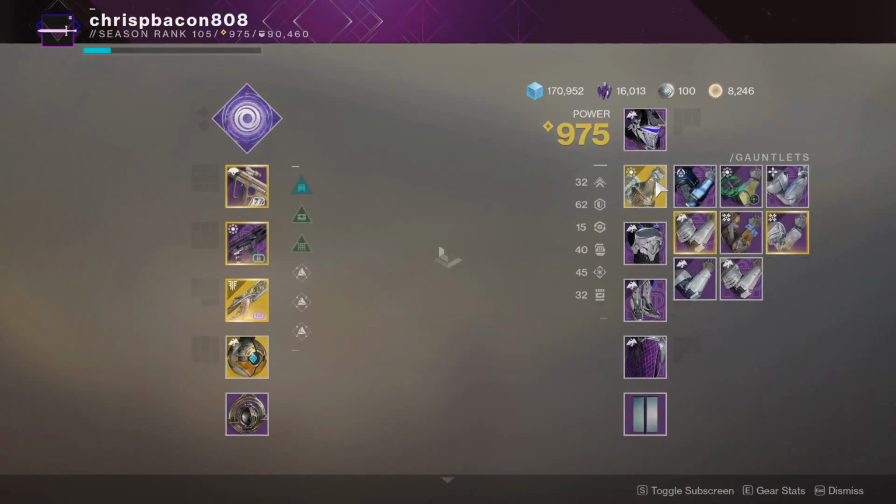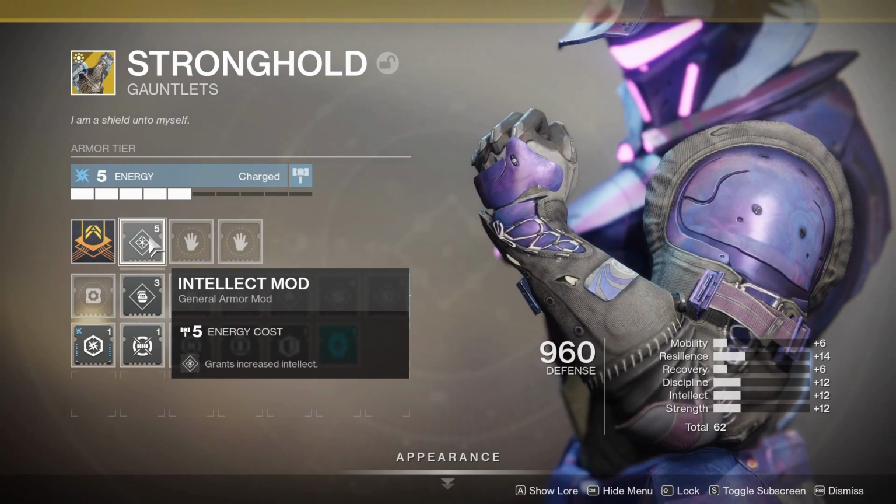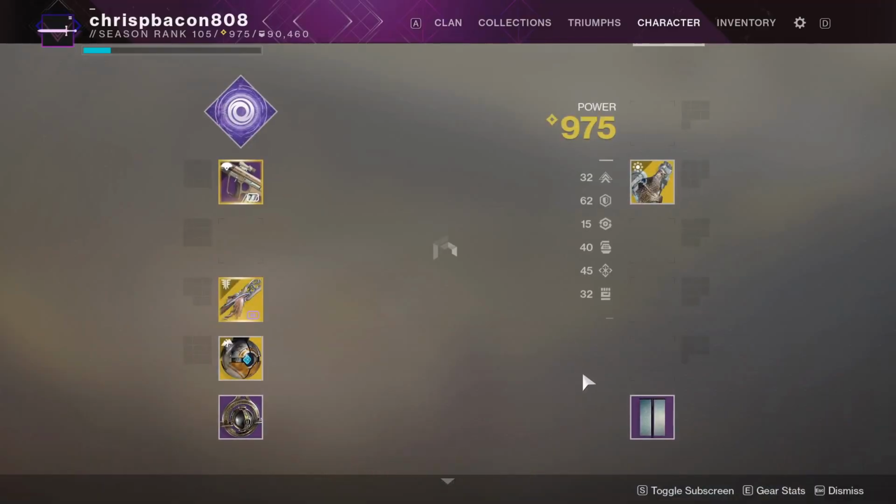On our stronghold, I simply have an intellect mod to help us get some more super energy because, as you remember, super energy basically just means more heavy ammo.